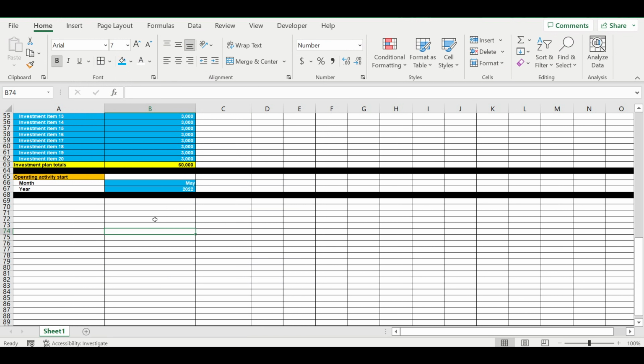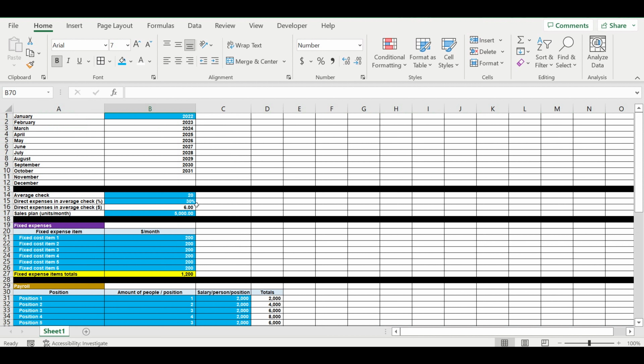Then let's assume that we will not. So for example, here we have the sales plan of 5,000 units per month, but let's assume that we will be reaching this sales plan step by step from the first month of operating activity, because even if our financial modeling, financial planning tool is very rough, we still need to calculate roughly, trying to be as close as possible to the amount of financing that we need.